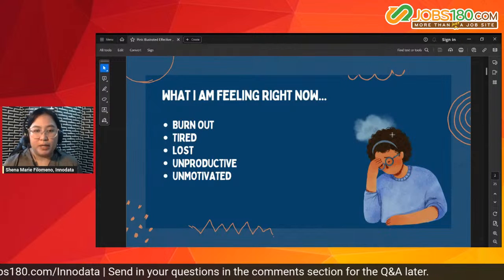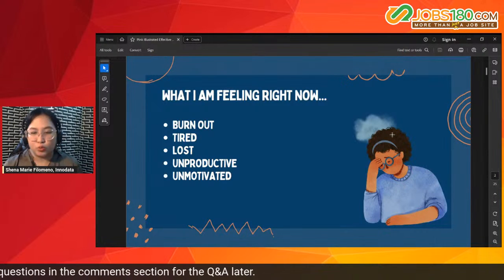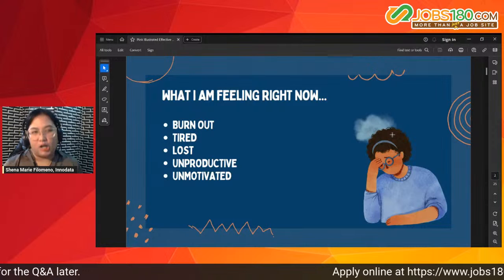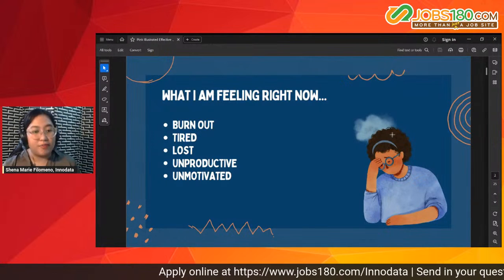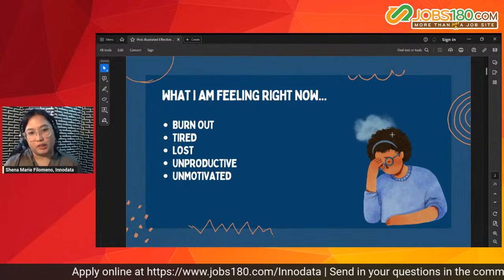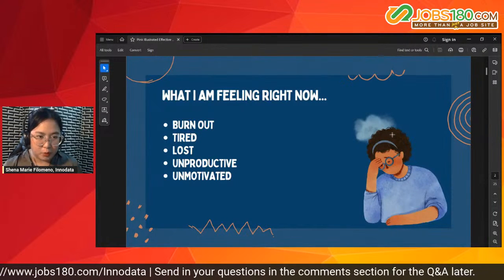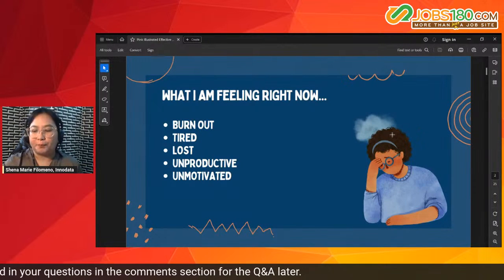Maybe you feel one of these, two of these, or all of these. But I would like to remind everyone that feeling these things is valid. Kung ano man yung tumatakbo sa isip natin ngayon, kung ano man yung nararamdaman natin as of the moment, it's valid. It's okay to feel that way.